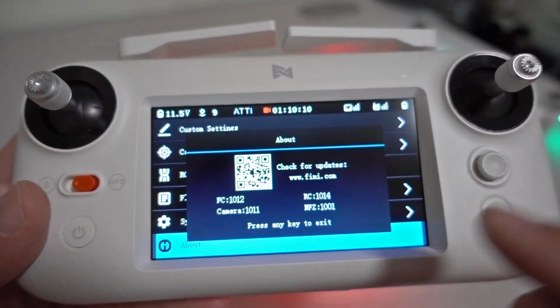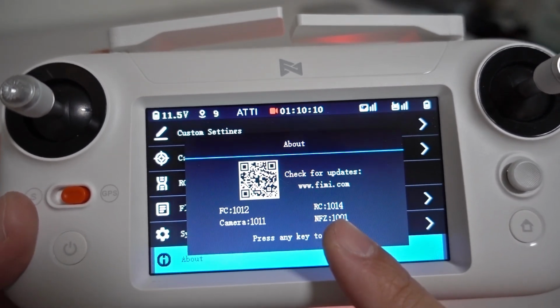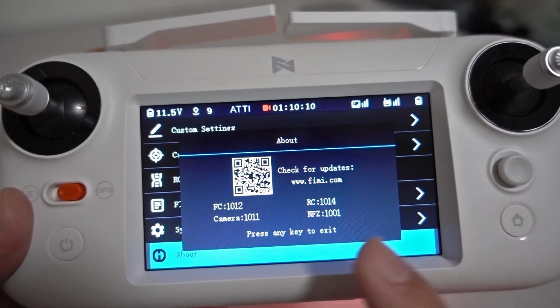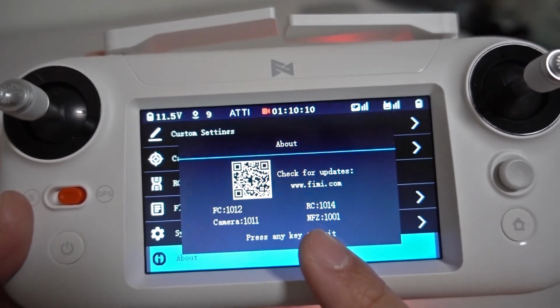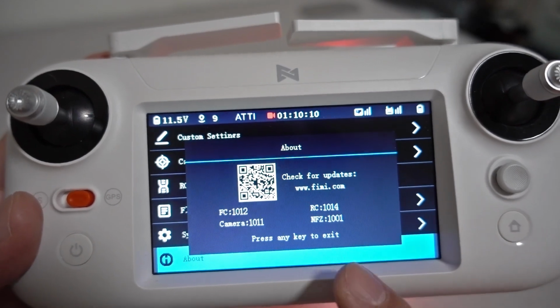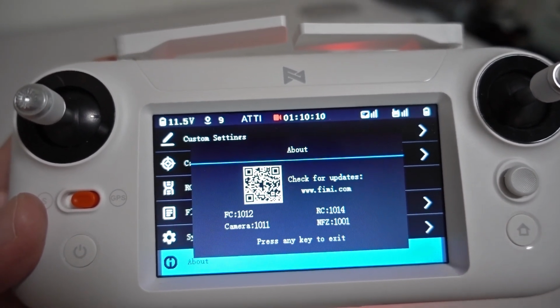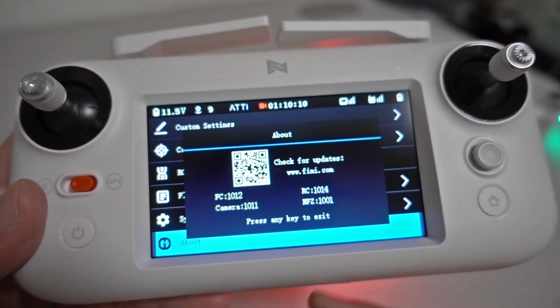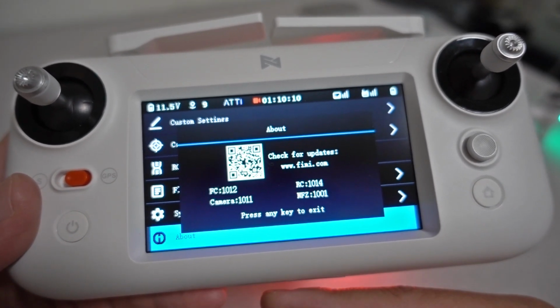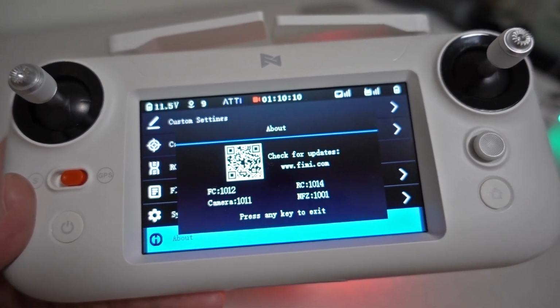And under About, we have current firmware versions on the flight controller or the drone. RC is the transmitter here. Camera is the firmware for the camera. And NFC, I don't know what that is, but these are all available for download if you want to update those. And there's also a video there that shows how to do that. Basically, you just plug in either micro SD cards with the file on there, or you update it via the micro USB port.